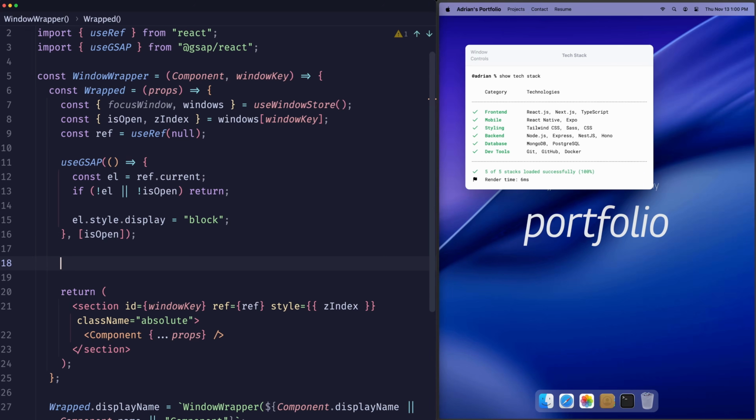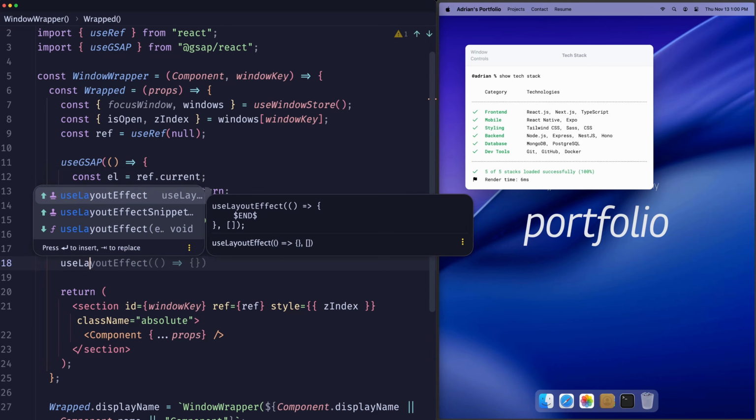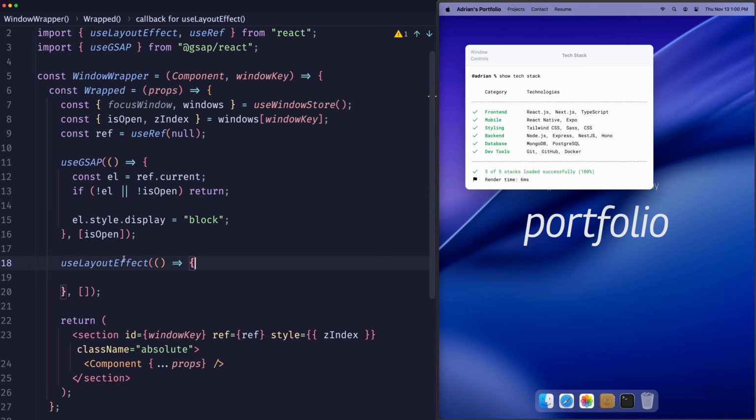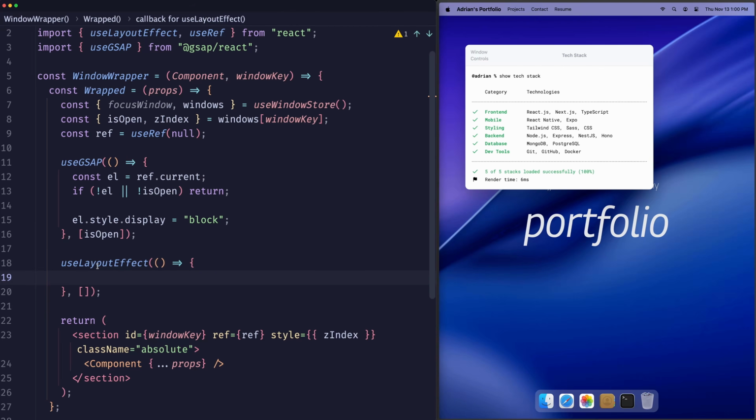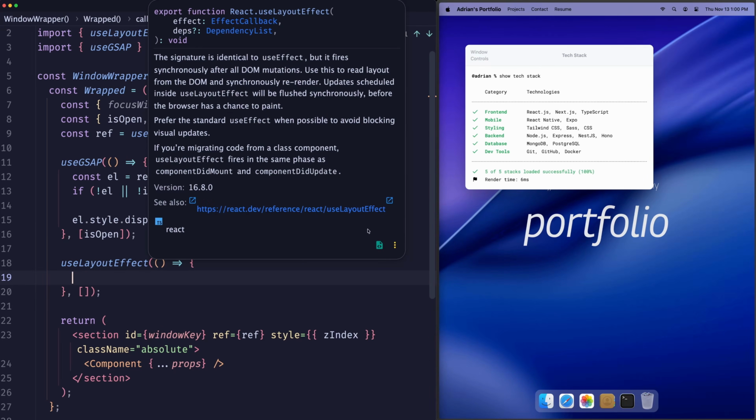Well, there is something known as useLayoutEffect, which is very similar to useEffect coming from React, but this one fires synchronously after all the DOM mutations. It's typically used to read layout from the DOM and synchronously re-render. You could as well use the regular useEffect, but this one is just a bit more fitting for what we're trying to do.